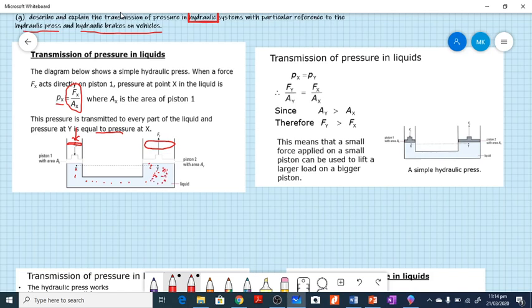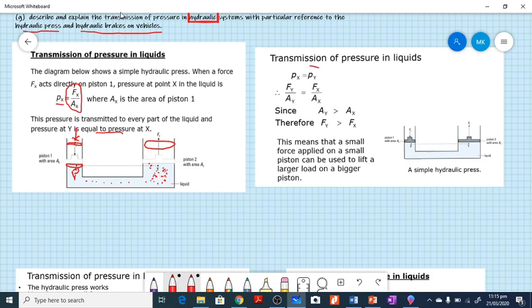So what will happen is that when you apply force, this piston will try to compress the liquid, but you already know that liquid is incompressible. So this piston will move from this position up to, let's suppose, this position. Now the pressure has been generated inside the container. So this pressure will apply force on the other piston. As a result, this piston will move in the upward direction. Transmission of the pressure in the liquid.